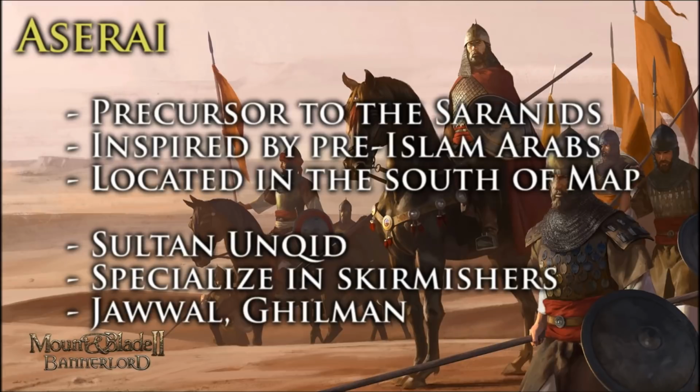They, of course, are in the southern deserts on the map, and they are led by Sultan Unkid, who appears to be a very interesting character. He's kind of all over the place in terms of his description. They've talked about bravery, skullduggery. Basically, whatever he has to do to stay in power. He is an effective leader, but maybe not necessarily a benevolent one.